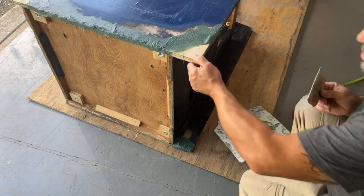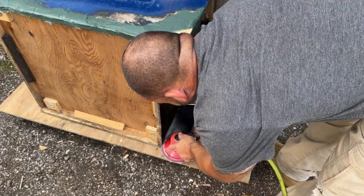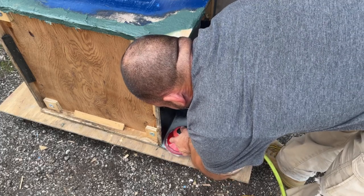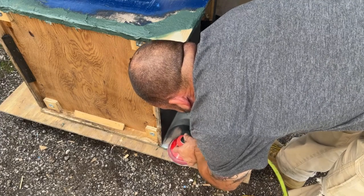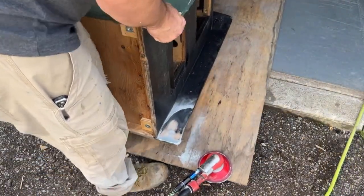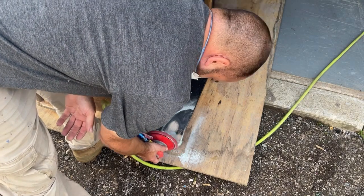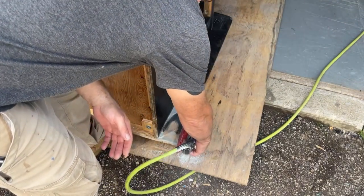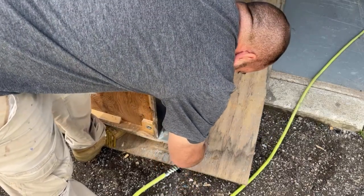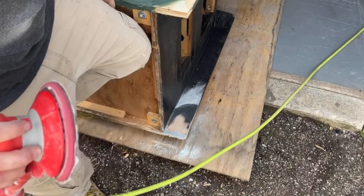Okay, I'm going to let this dry. We'll come back, we'll sand it down, and then we'll be ready for a coat of Bondo. Okay, let's start by sanding this lower one first. That just needs a little bit of filler.